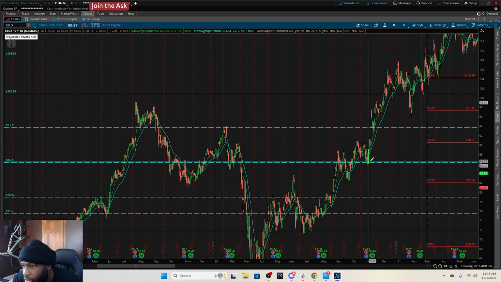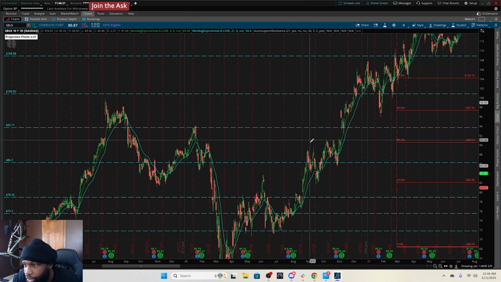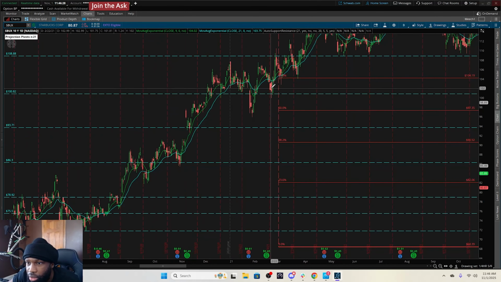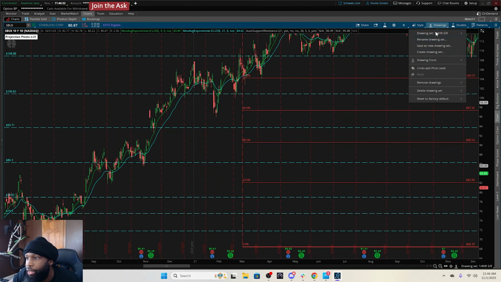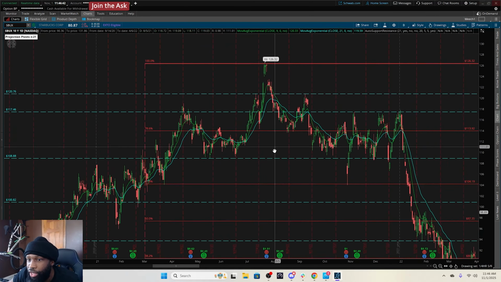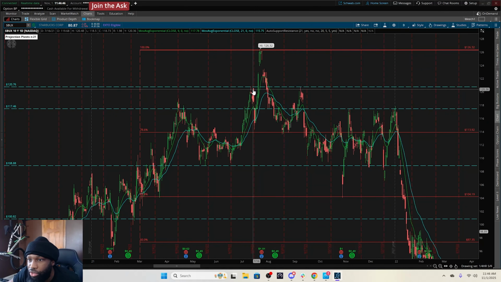Rejected. Okay, there's another resistance I made. It respected over here also as a support and resistance over here. Support over here. This was another resistance I made. As you can see, acted as support here. Another resistance that I made. I made these resistances over here, but look how it's reacting in this zone right here. And these were closer to the range that I showed you. So as you can see, these are the next resistance zones.